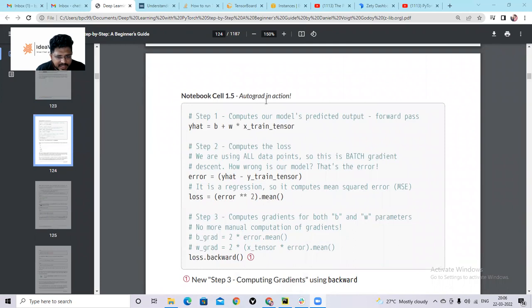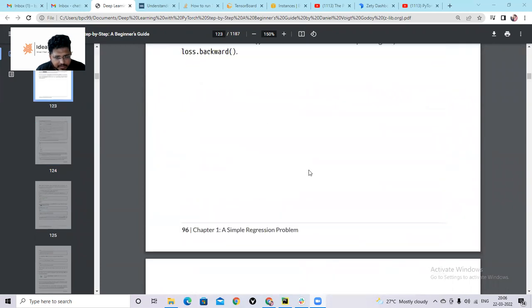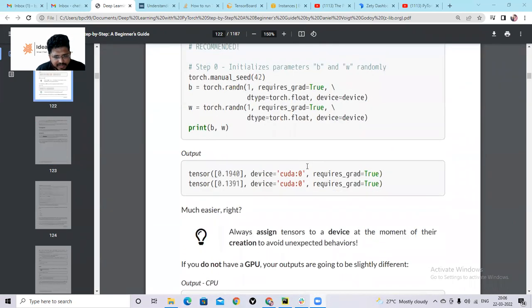We were making requires grad true, explicitly mentioning that we need to calculate the gradient of these two variables. So here we initialize the B variable, here we initialize the W variable, and in the declaration itself we were making requires grad equal to true. So it was making the grad true.